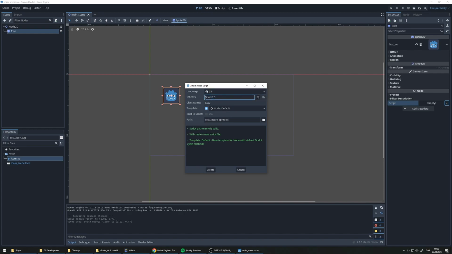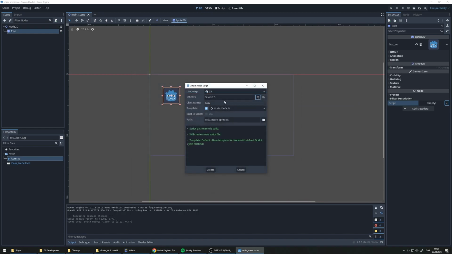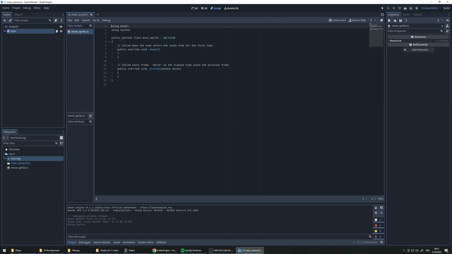Okay, I can actually type stuff in here, or I can select a node. So basically, I think that means the base class probably. Sprite2D is probably gonna be fine if it's the default selection here. Class name NA, that's weird. Okay, let's just keep all of those here and hit create.